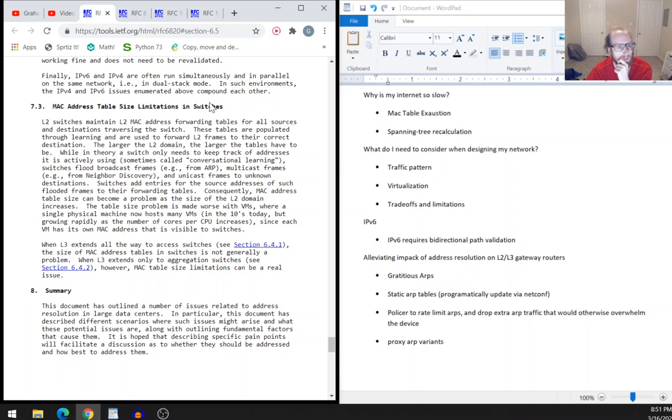The table size problem is made worse with VMs, where a single physical machine now hosts many VMs, in the tens today, but growing rapidly as the number of cores per CPU increases, since each VM has its own MAC address that is visible to switches.